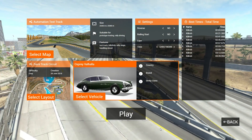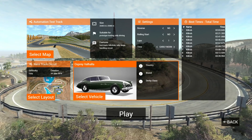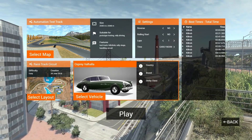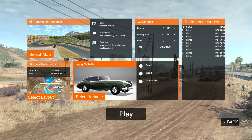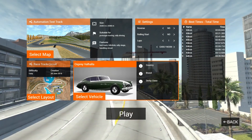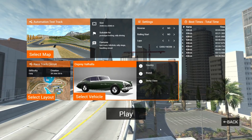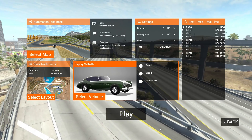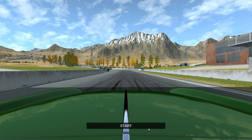The Osprey Valhalla is actually a really forgiving car if you drive it with some respect. I was astounded by how forgiving it is even at higher speeds. It feels like the archetype of GT Premium from way back — really decent performance, even for modern standards. But the brakes? Just nothing happens. It becomes unstable on the braking too, though not nearly as much as Episode 1, the 1955 Sports Coupe — that was terrible. But this is well set up. Let's get to the starting line and try it out.